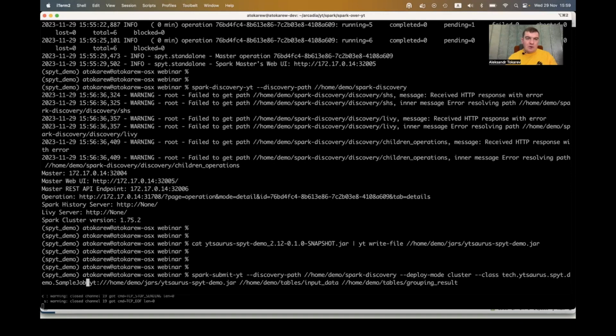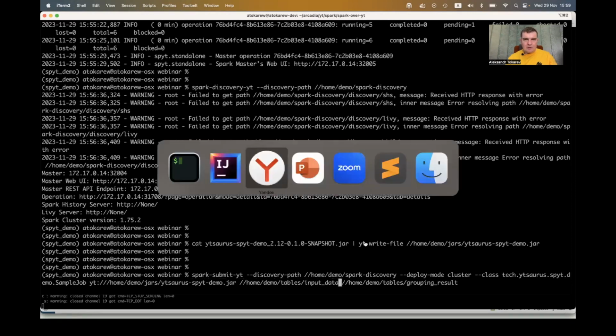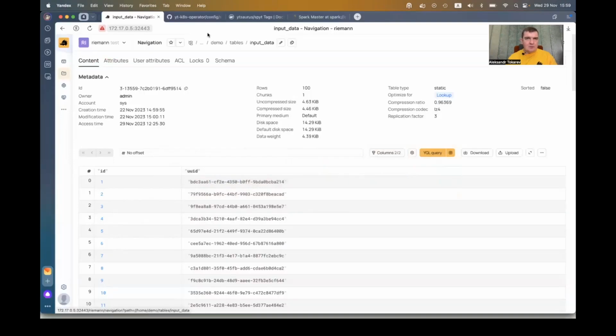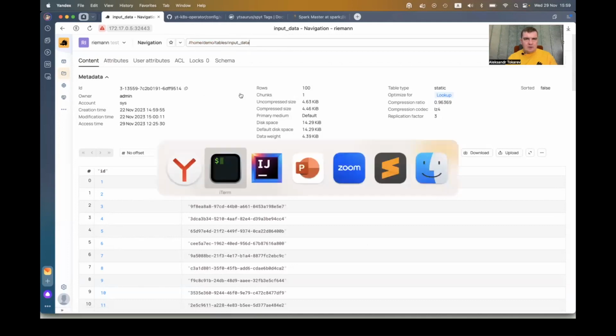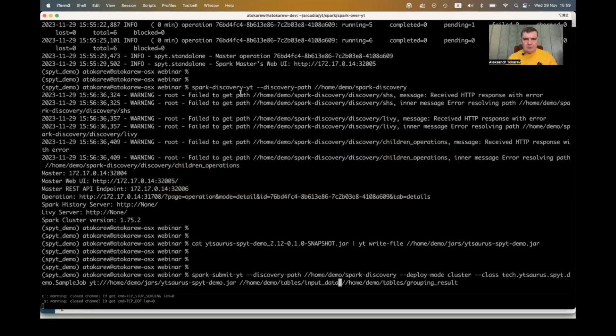So, here is our input_data table on the Cypress. Here it is. And we also provide the path to the grouping_result table since we have grouping. Okay, let's run it.